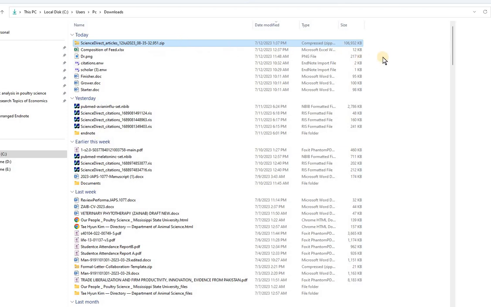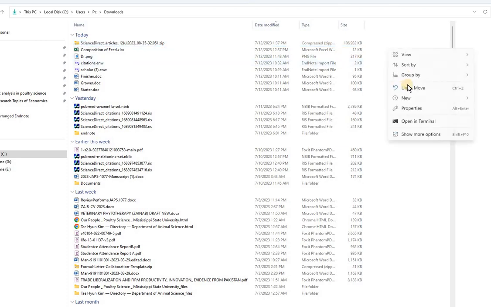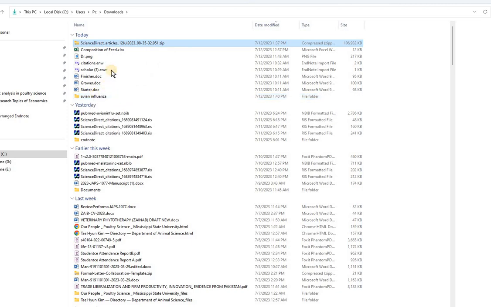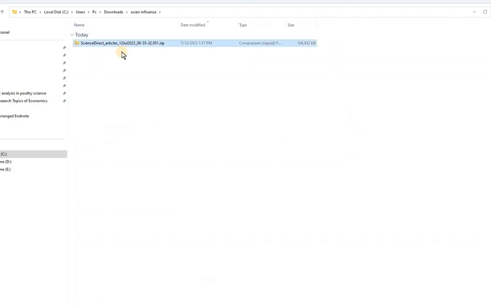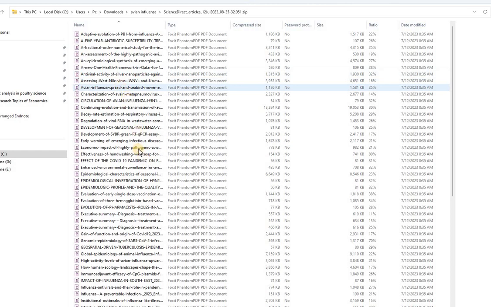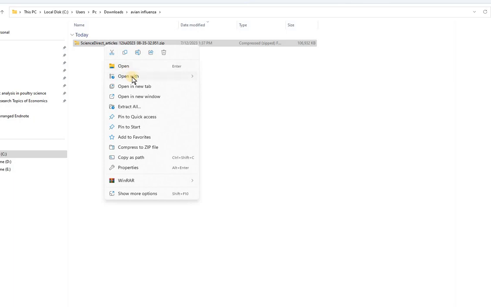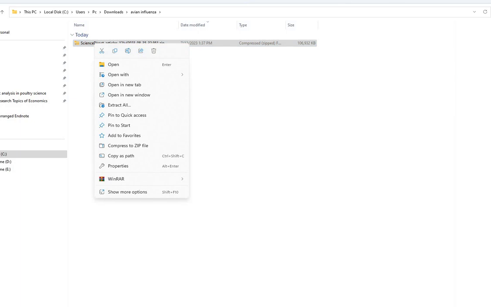Now it is a zip folder. I'm clicking on it. I'm creating a new folder and naming it avian influenza. Then I have shifted this folder into the avian influenza folder, and in this folder are all these 78 PDF files, and then I am extracting these PDF files from this folder.